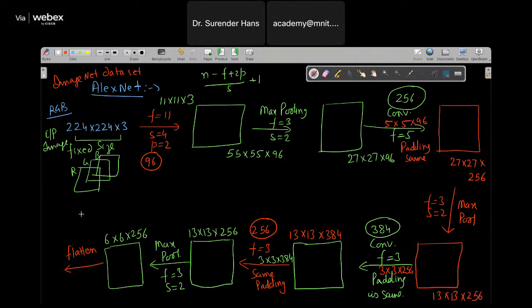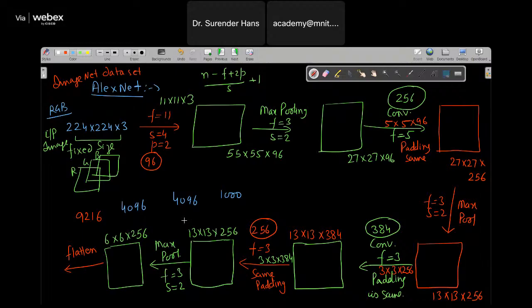So if you convert this in one dimension, it will become 9216. Okay, and the number of neurons in the first hidden layer after this flatten, this fully connected layer, the dense layer, that is 4096, and the number of neurons in the second hidden layer, that is again 4096, and in the output the number of nodes, that is 1000, just because of the imaginary data set, because number of class is 1000.